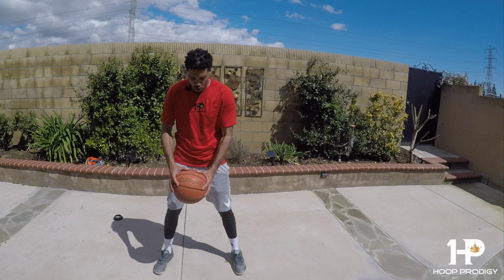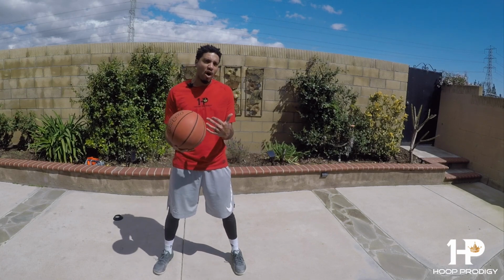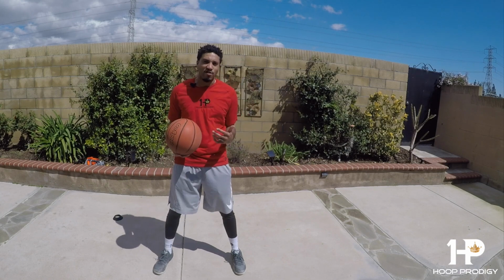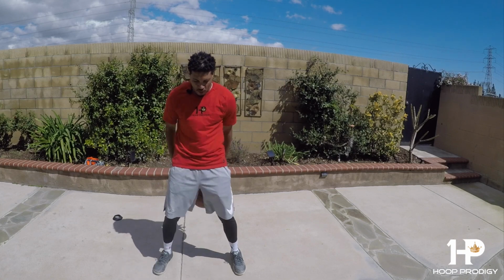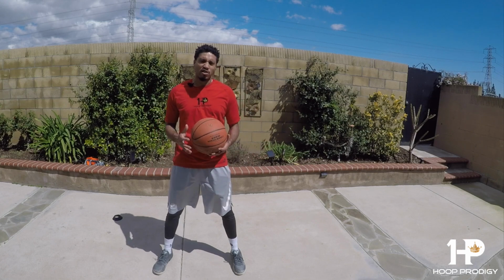Boom, boom, boom, boom. Now, if you slam the ball too hard, it's going to go flying over your gate into the neighbor's backyard. So you better have some quick hands. Boom, boom, boom, boom, boom, boom. Slam the ball quick and get it around as fast as you can.